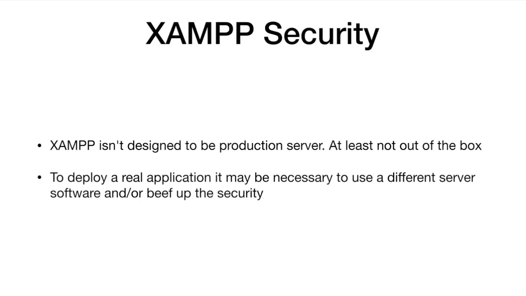Now, the first thing we need to understand is that XAMPP that we've been using, that's not designed to be used in the wild, really. That's not meant to be a production server. It's set up for learning and for developing code. So deploying your XAMPP as it comes out of the box is not appropriate. It's not safe. That doesn't mean it's a bad product. So you should either use a different server software, one that's been designed to be secure, or you could beef up the security of your XAMPP.